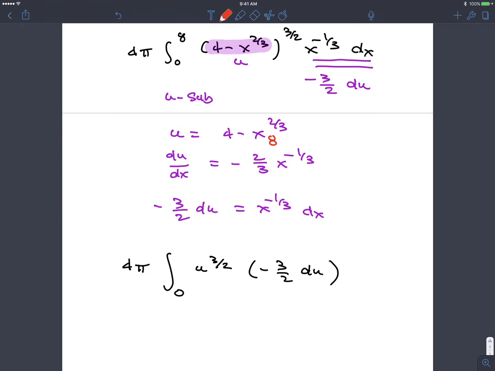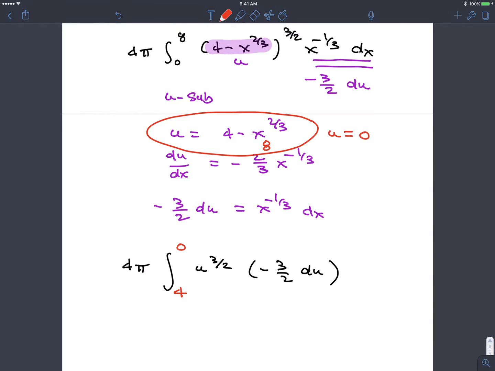Oh, I think we made a mistake. Go back here. Okay, we made a mistake here. This is what we're looking at right here. See if you're awake. When x is 0, what does u become here? U is 4. Okay, so we get a 4 down here. Is that true? Now, what happens if I change this to an 8? What does u become now? U becomes 0. Okay, you guys okay with that? No big deal. We're changing our limits because we're going to integrate in terms of u.